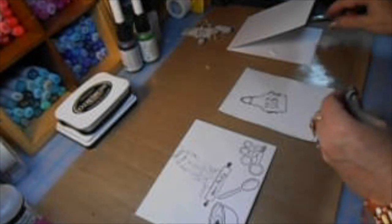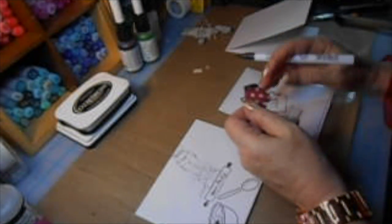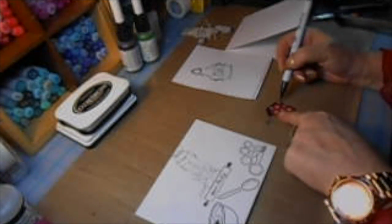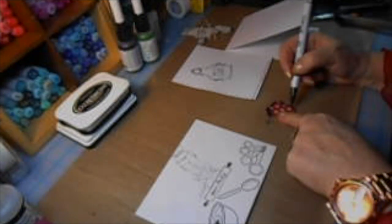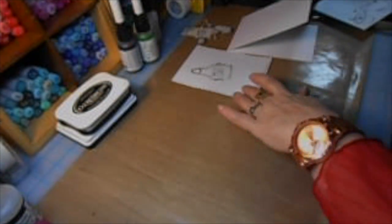It had another image in there that said kiss the cook on an apron. So I stamped that out. And see, to the left I have my rolling pin, my envelope, and the measuring spoons and the bowl with mixture in it, and I have another cat image on top. I'm going to use my Copics to do the envelope. So I'm going to set that aside for another video, and I'm going to move on to this set.